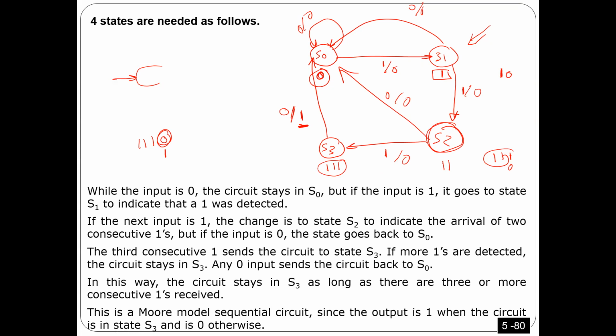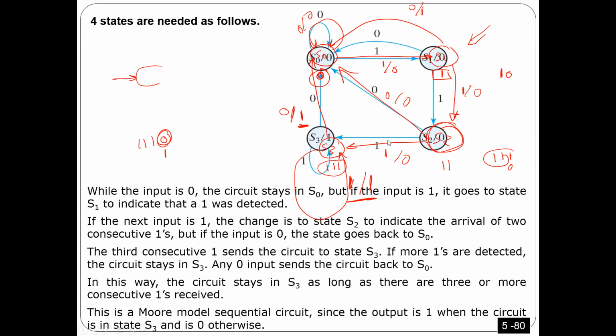So if I get 1, 1, 1 and then I got 0, I'm going to move to here to look for another sequence. And then this one is 1. What if it is 1, 1, 1, and then I got another 1? So I have to loop back to here. So if the input is 1, then the output has to be 1. Yeah, so this is how it should look like.